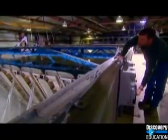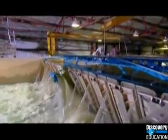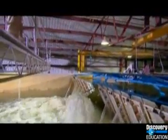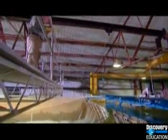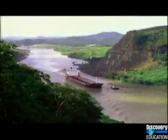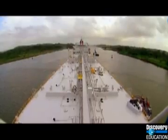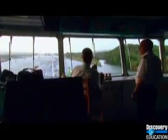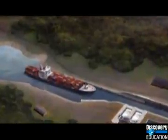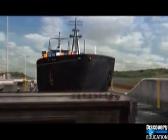If engineers build similar holding tanks for the Panama Canal's new locks, they might be able to lift and lower megaships with the same amount of water used in the current locks. Bigger locks and modern equipment will keep the Panama Canal working for many years. If the Panama Canal is fully expanded and upgraded, it will change the way many goods are shipped and the way many people travel, just as it did when it first opened.